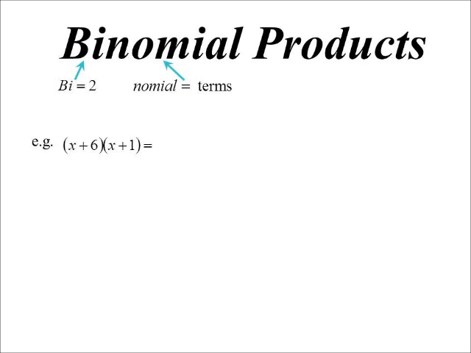You actually draw in. So you're still doing first, outside, inside, last. So first is the x times the x. The outside would be the x times the 1, and the inside the 6 times the x. And then the last, 6 times 1. Look, you've got a face. There's the chin, there's the mouth, those parentheses become the nose, those are the ears, there's the bump of the... Oh, well, I liked it. Okay, so let's add like terms together and we get our final answer, x squared plus 7x plus 6.